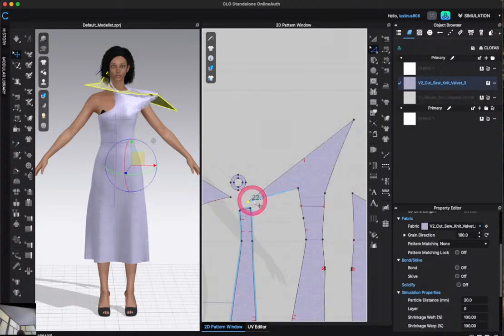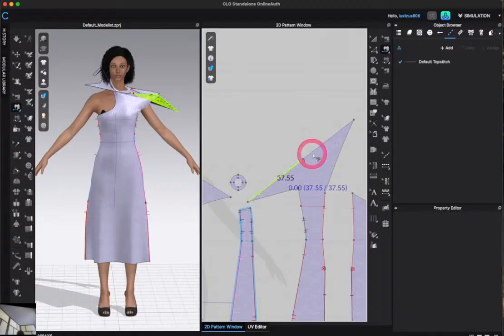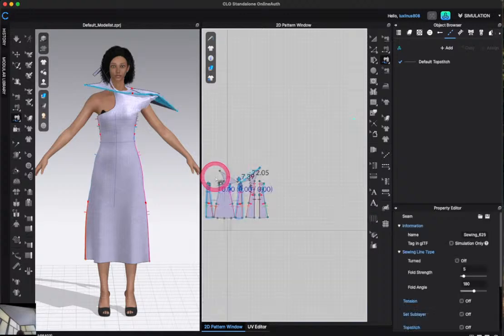Let me simulate, see what's going to happen. Come on. So I have to move this.